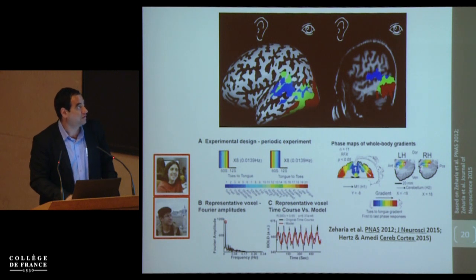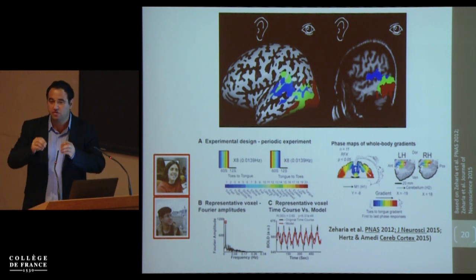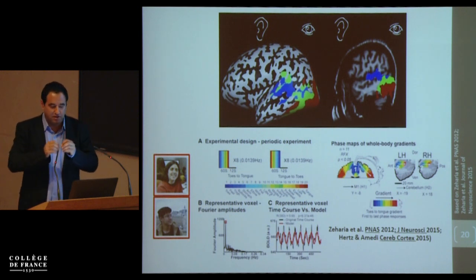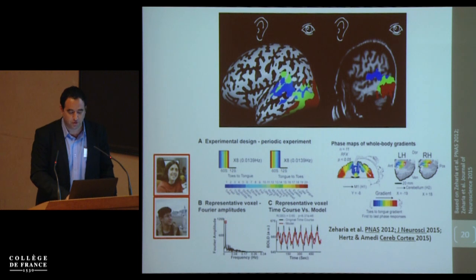This image is going to turn into a movie, but basically what we did in this type of study is take the classical methods used for retinotopy mapping, in which you organize the world according to a given principle of organization. For example, in retinotopy, Brian Wandell and others showed very beautifully that if you organize the stimuli from the fovea to the periphery, you get a whole map that represents center to periphery. The way you do it is you repeat it at a given frequency many, many times. Then you can do various analyses, for example a Fourier analysis. You can see here that there is a lot of power at the frequency of stimulation and very low power for the rest. Then you can add the phase information to these high-power voxels. This is how we used to replicate the pain homunculus and find homunculi in the cerebellum and insula and some other places.